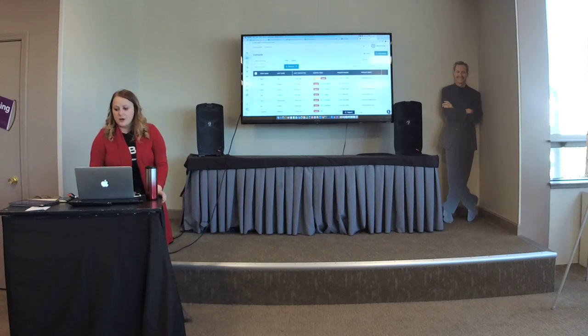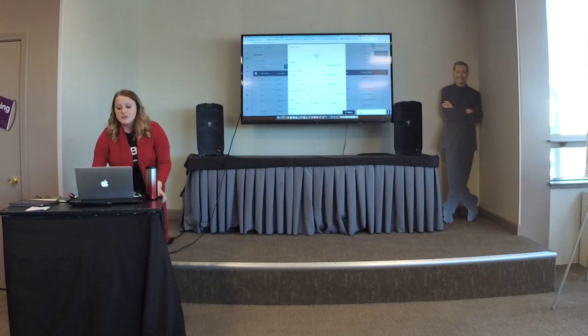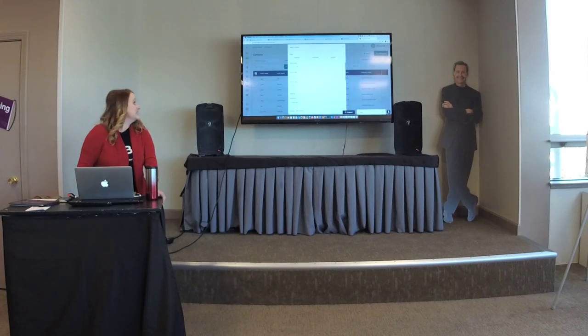Alright, so let me go back here. Like we were saying, here's all the different tags that you can have for your contacts. And you can also create custom tags. Say you want a specific tag that's not one of the system ones, which are buyer, seller, allied resource, etc. They're pretty generic. You can create your own custom tag.